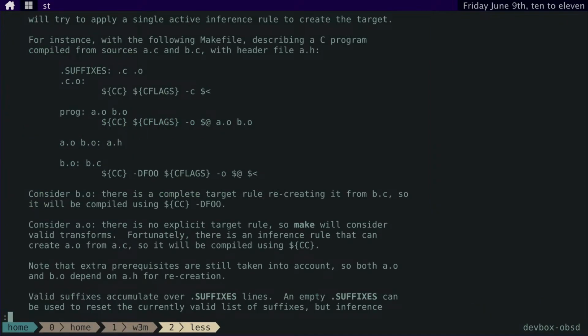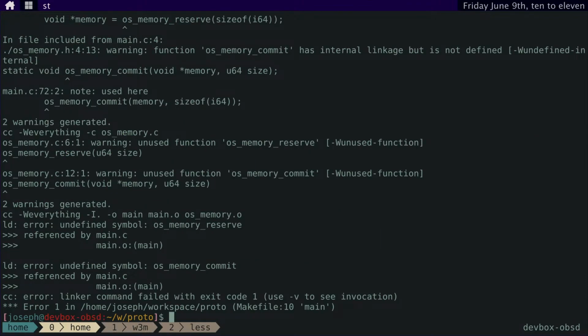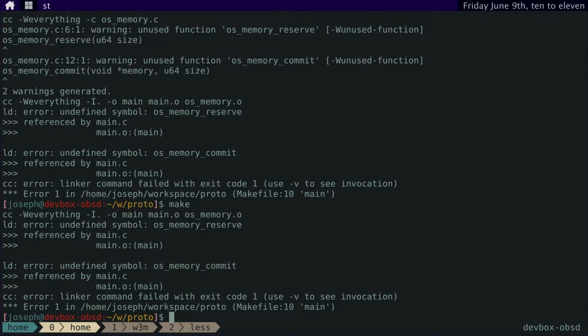Yeah, that looks correct. Or at least that looks like this. Oh, yeah, it's not. Okay, I get it. Fine. Jesus. I'll just do this. Okay, undefined symbol.